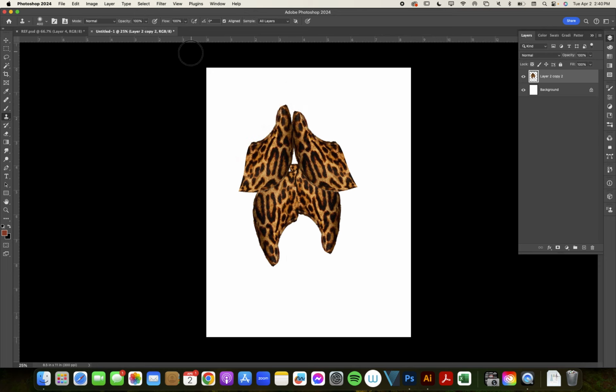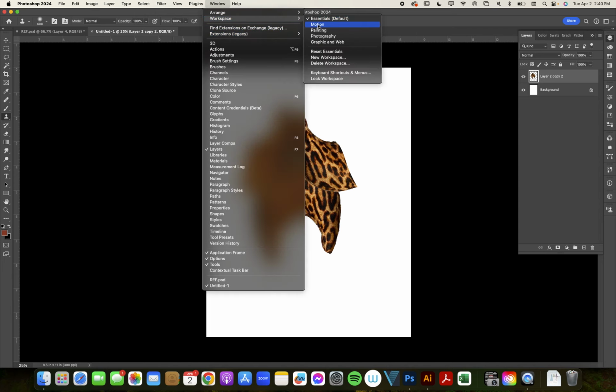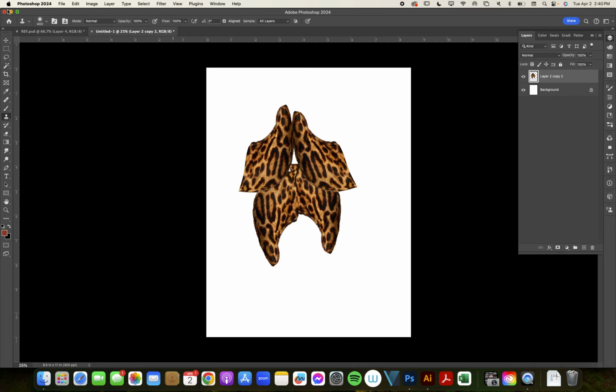And not only that, I want you to get used to the opacity on top. If you don't see this top bar, once again, you go to Window, you go to Workspace, and you go to Essentials, so you can see all of the options. Because that way, with Stamp, you can look at the flow. The flow, think of it as a spray can, how hard that spray can is being pressed. I want it at 50%, not 100%. I want it very light. And the opacity, maybe 67.